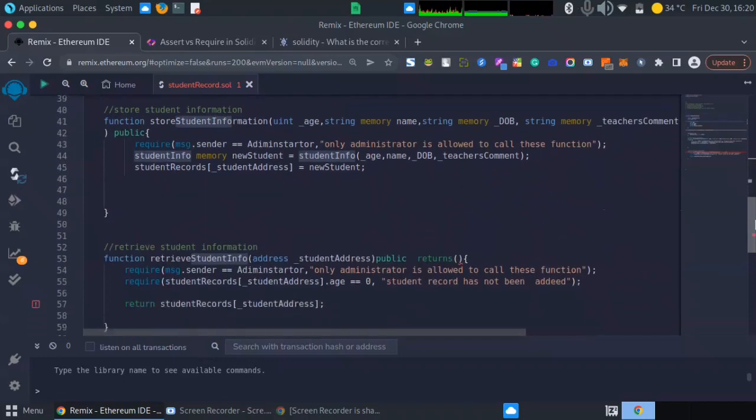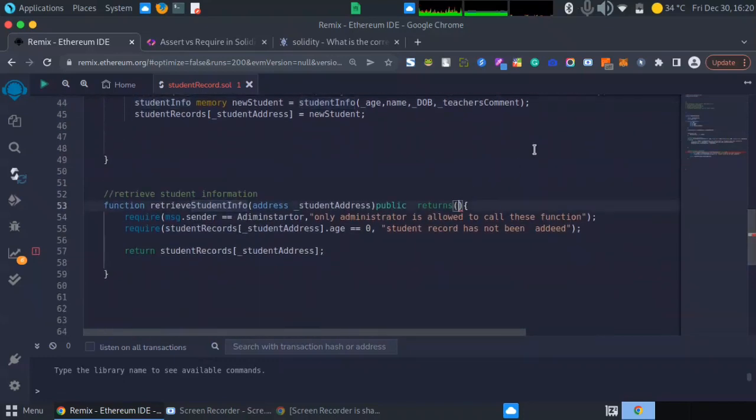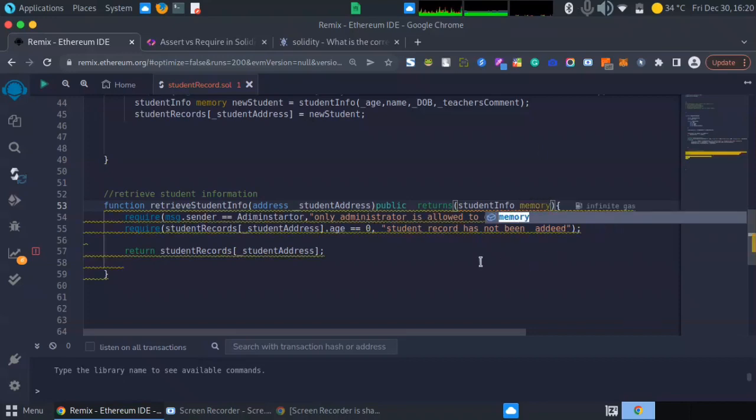So you copy this struct, then paste it here. Don't forget, when data types like struct are used within a function, you need to specify their storage location. So you put memory. Now fine, you can see without showing an error.